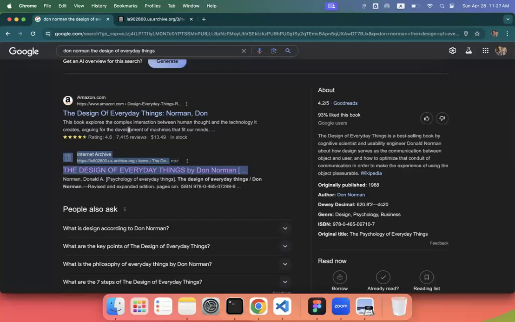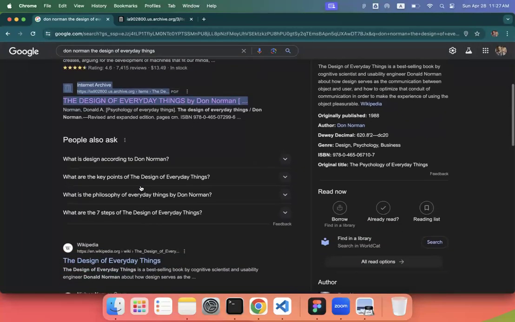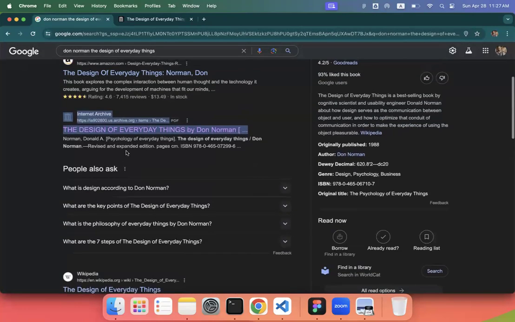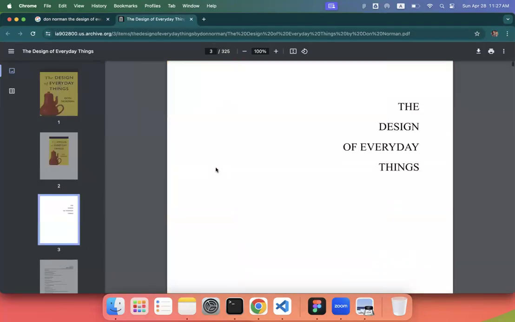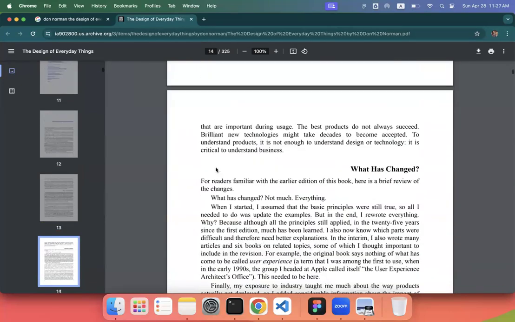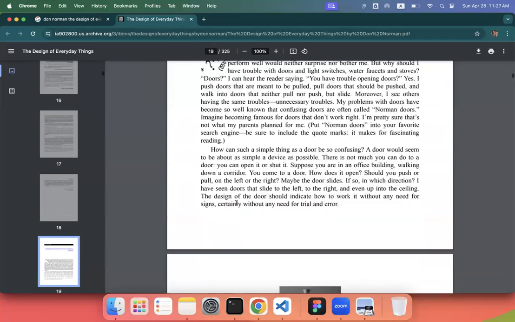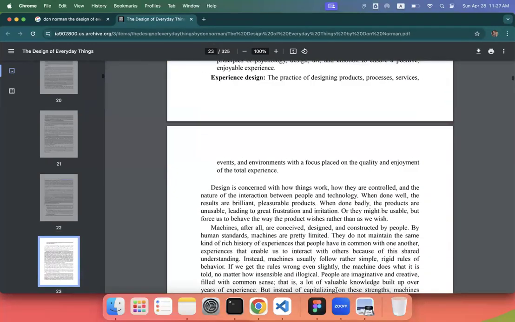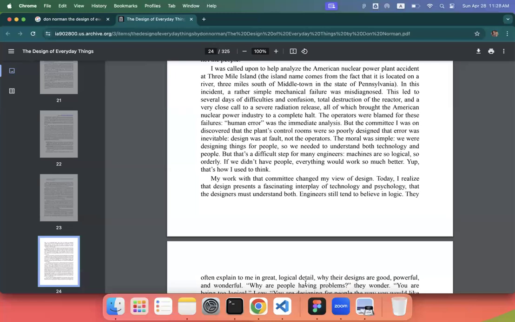His company's website is Interaction Design Foundation. This book is really helpful for you to understand the basics of UX and how you can think like a UX designer when you are interacting with everyday things, user psychology and everyday interactions. It will be really beneficial when you get a project next time. So I invite you to read this book and get an idea about what you are going to do as a UX and product designer. I will share the link on Google Classroom to download this book.